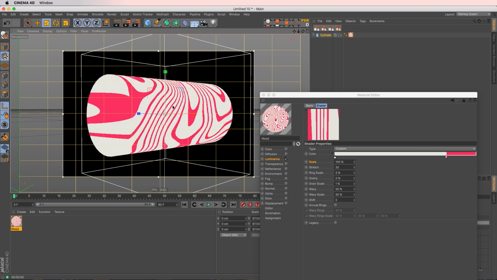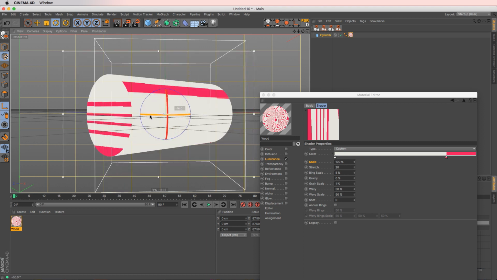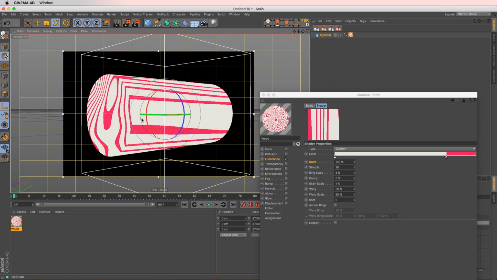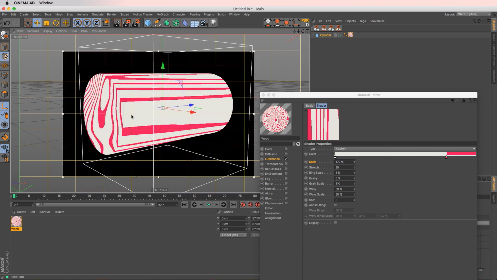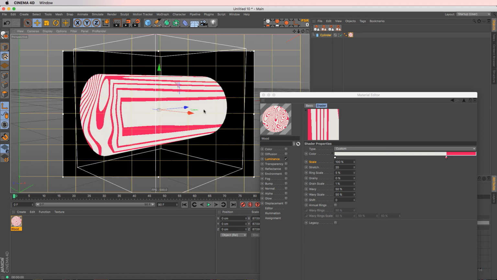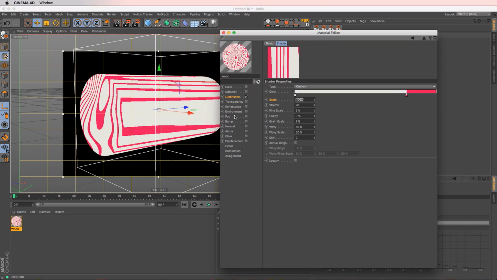Now, one thing we can do as well is maybe we want to rotate this texture, this wood shader too. So what I'm going to do is I can either hit the R key or just go to the rotate tool, and then I'm going to hold down shift so I can constrain the rotational movement to increments of 10. I'll just turn this 90 degrees. And now you can see we have more streaking happening here. And this is going to be better to show how the next option works on our wood shader. And that is the stretch.